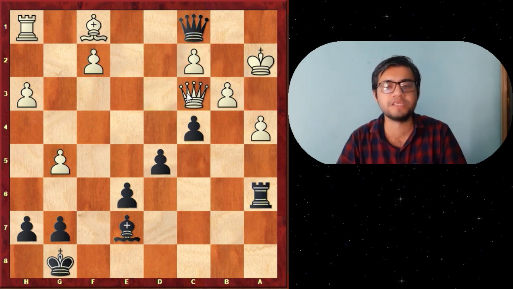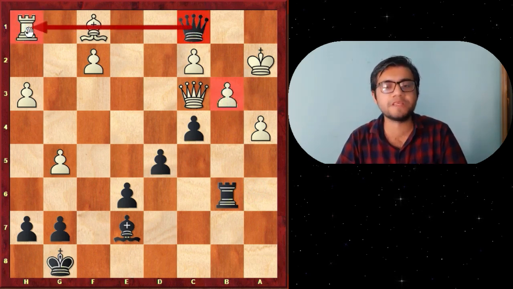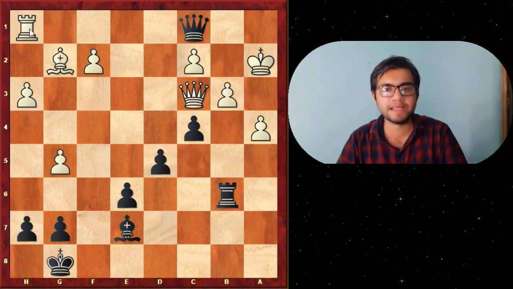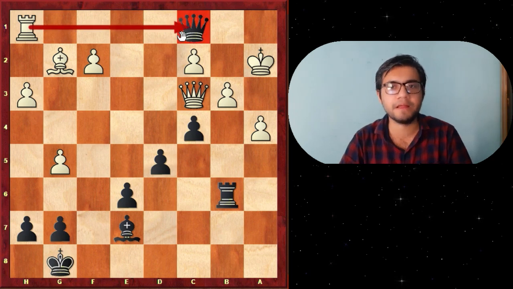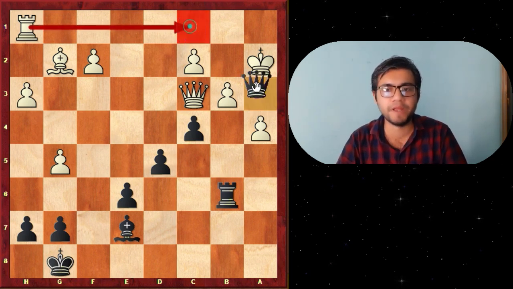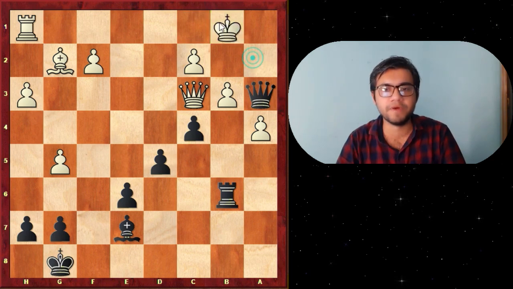So white played queen c3, defending it. If black wants, black can immediately go queen a3 check. But here first black played rook b6, putting more pressure on the b3 pawn. And the queen is also pinning this bishop. So white played bishop to g2, attacking this queen and unpinning his bishop. Now we play queen a3 check, king b1.